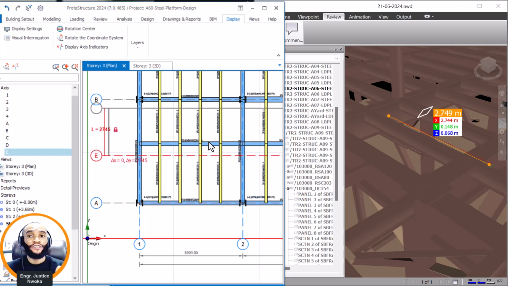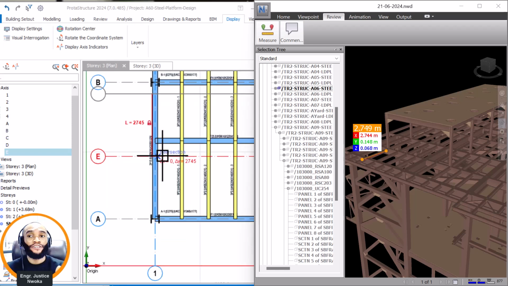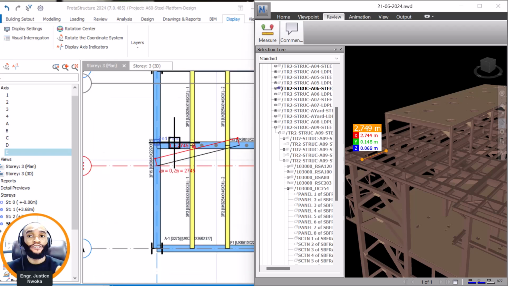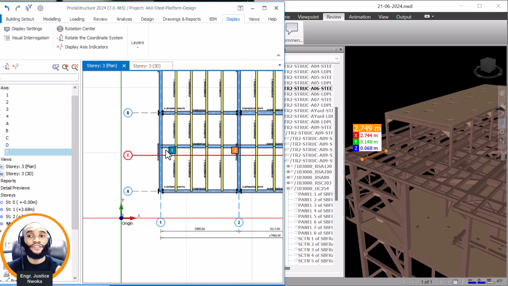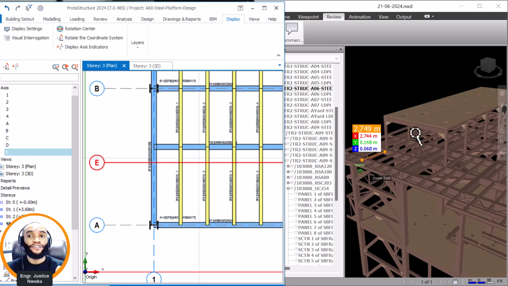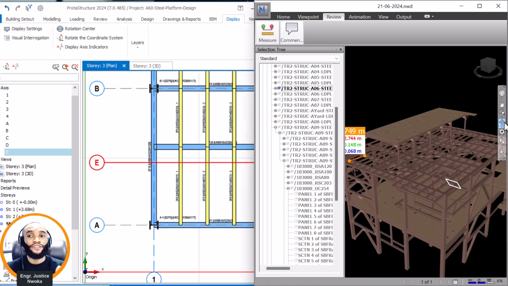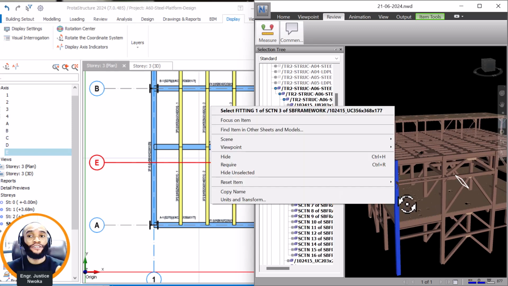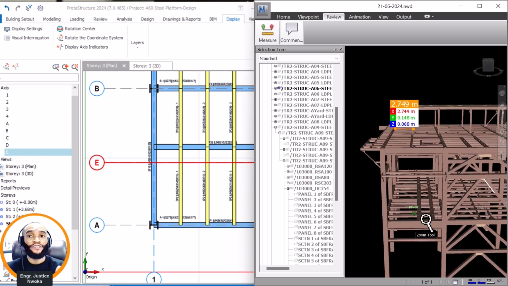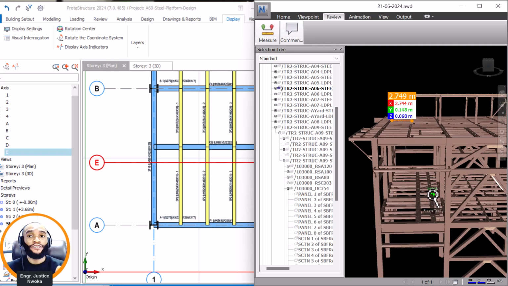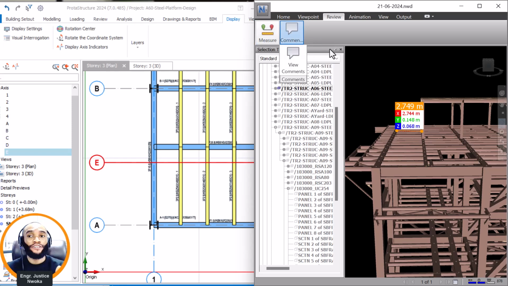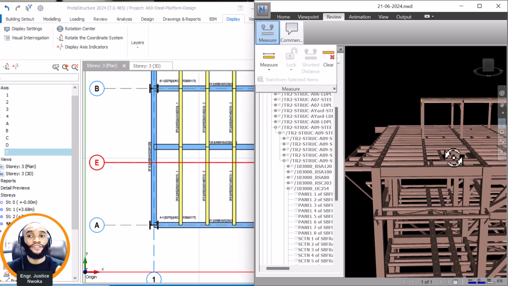Okay, that's fine. So with that, you can see that this is where our actual 2.745 falls. That means that this beam here is going to be shifted. Let me just undo there. Yeah, it's going to be shifted from this level because this was a trace from the previous level. If you can see that very well here, if I hide this other grating here, you can see that we have this beam separate. We have two beams here, and you can see where the position is, but this other last floor is now carrying this. Let me move this measurement, sorry for that. Yeah, this is the one carrying this platform.